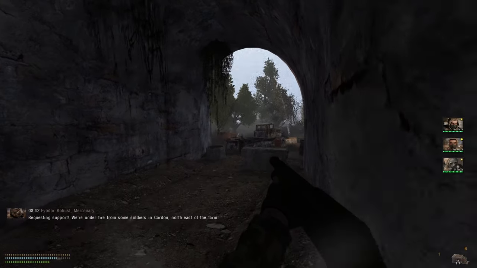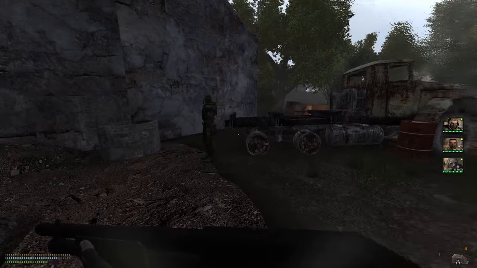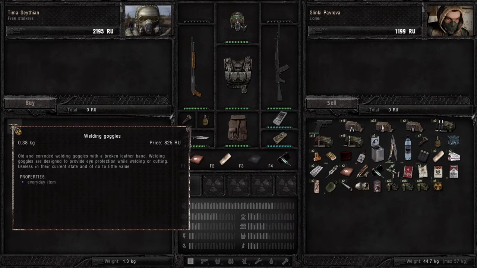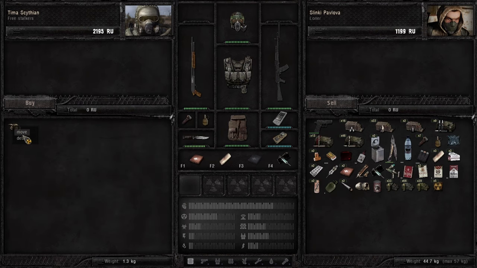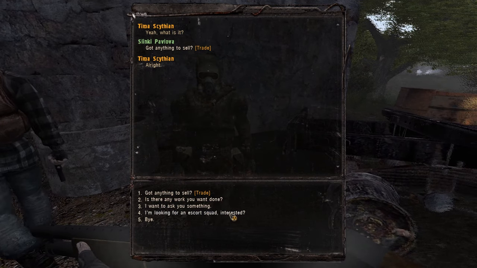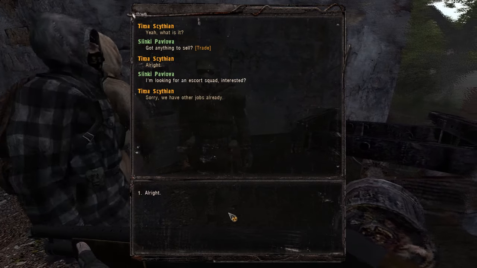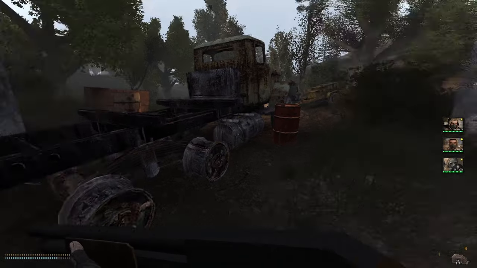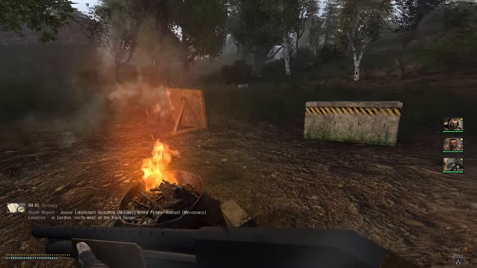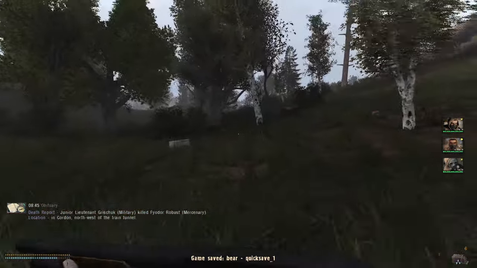Who are you? Even if you had something for sale, could we buy it? Yeah, I already had enough welding goggles. Goggles. I don't think so. Hmm. An escort squad? Yeah, okay. We? What's this we business? I only see you here, buddy. But you we all you like.